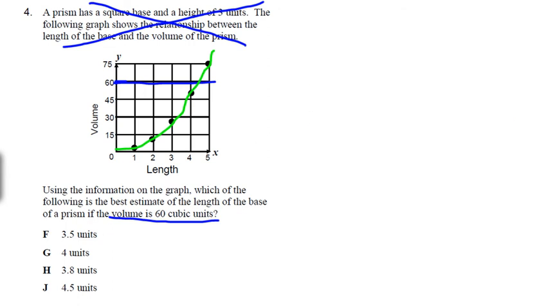And now we say, what is the length where the volume is 60? So it's saying, where does our volume at 60, what's the word I want? Intersect. I couldn't think of the word intersect. Where does that intersect with our green line that goes with the data on the graph? Well, we see we've got this point right here, and we want to know what is the length at that point. So if we just bring this straight down, another perfectly straight line, we see it's somewhere between 4 and 5. So looking at our answers, we only have one answer between 4 and 5. Okay? And that's all you had to do.